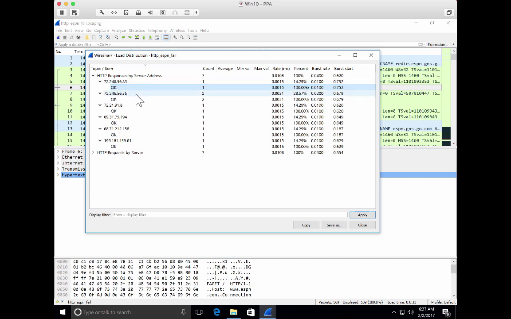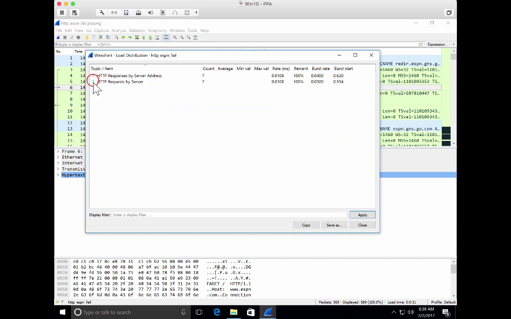Well, those will be shown here too, and that's pretty great because then you can look for distributions of those, and a server that might have 10,000 packets responding in a HTTP response, they may actually be 404, so you may be continually trying to retrieve a resource that isn't there. And if it's your server or you're testing your development or something like that, you can go in, fix that, and this is a good way to find that type of error. So a lot of good can come of this by looking at responses by server address.